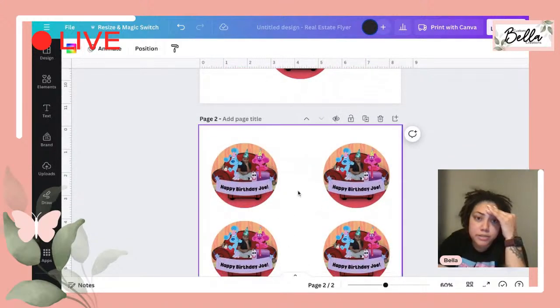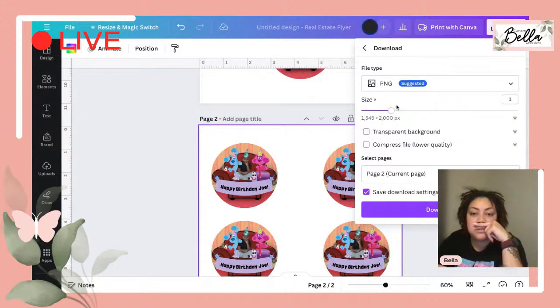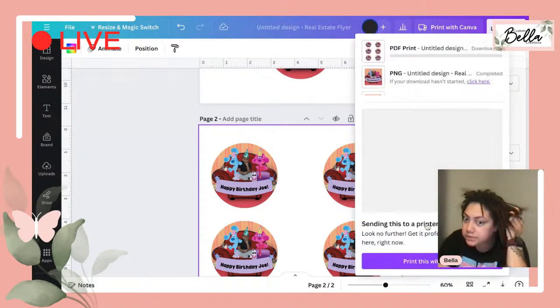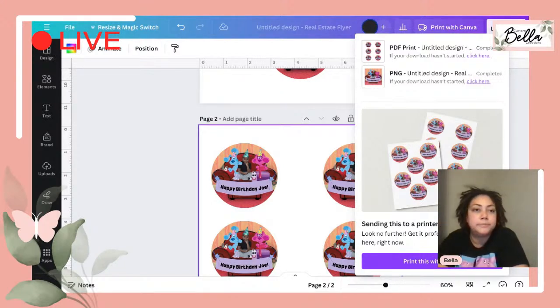I may just use this page here. So we're going to share this. Download. I'm going to do PDF print. Only the second page. And then I'm just going to download this. Hopefully, I am able to just print this on my computer and go grab it. Hopefully, right? In a perfect world.